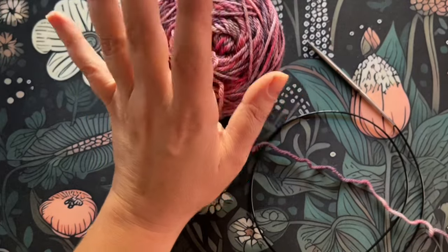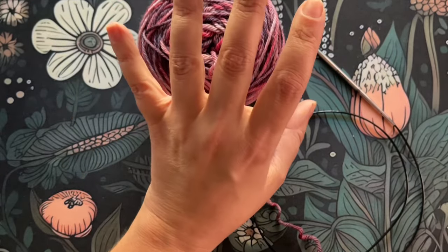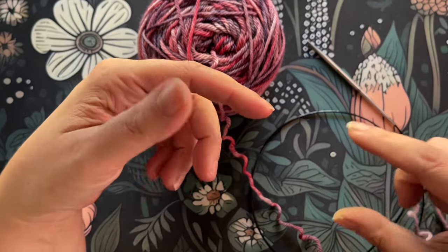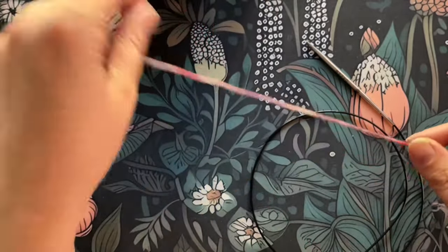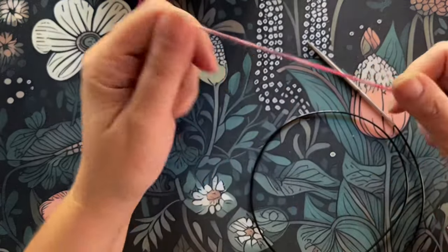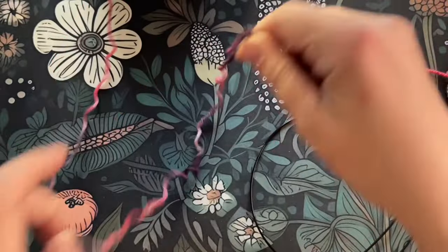Just grab whatever. You can make it one color. You can make it 16 colors. Whatever you want to do. It's plain stocking stitch. So once you get past the increases for the bottom of the water bottle, you can do whatever you want. I mean, shoot, if you're comfortable, you can do stripes on the increases as well. Just use your imagination.